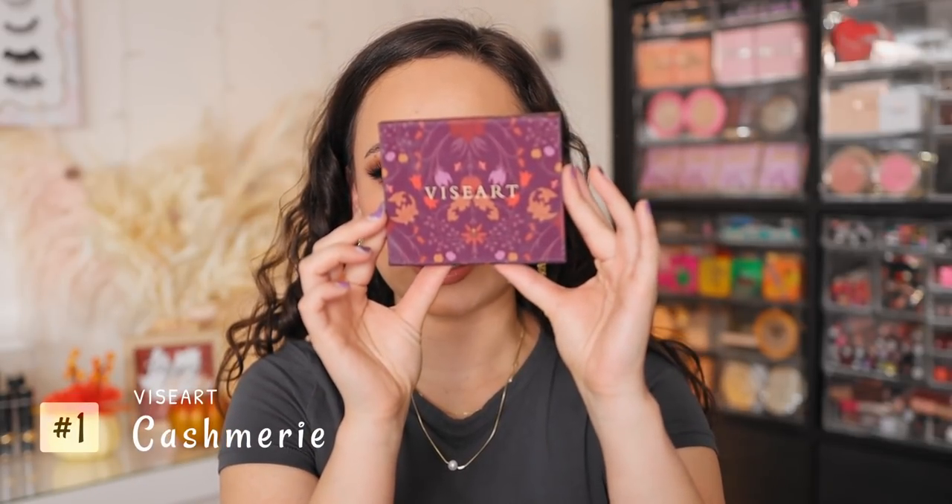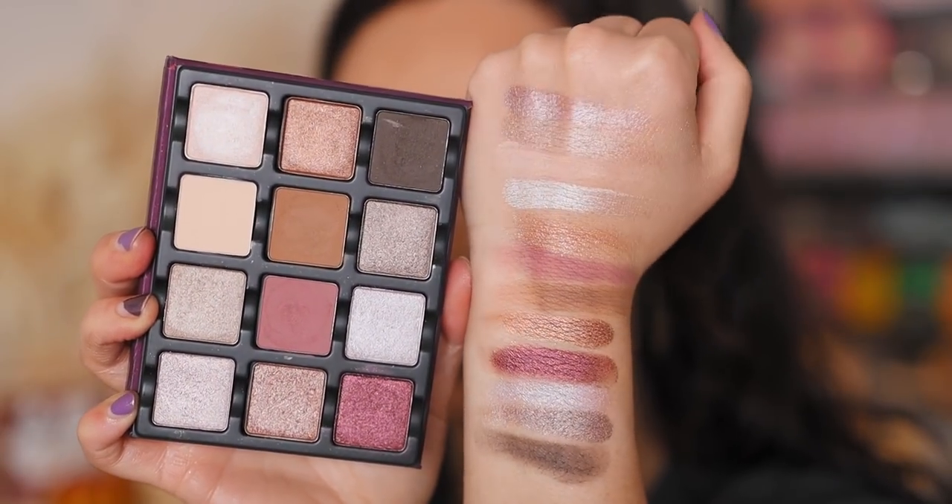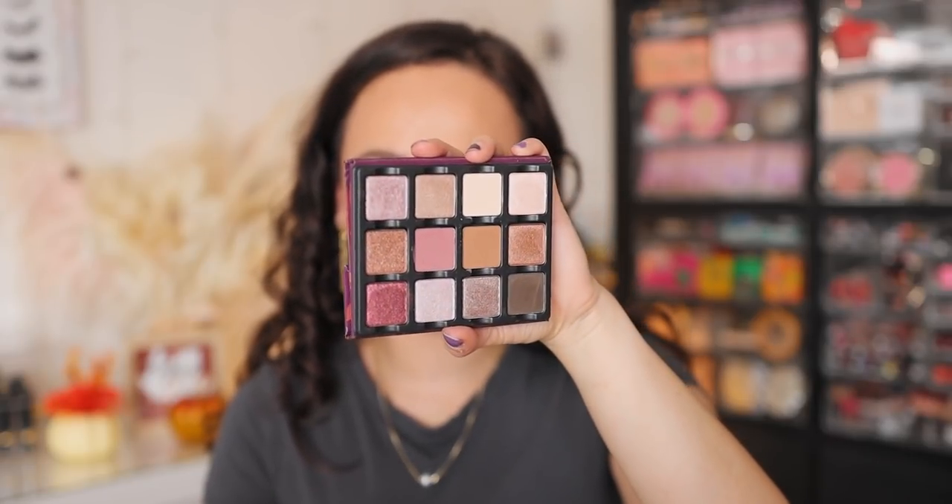And the number one favorite eyeshadow palette from this month — I just love it because it's wearable but still really fun for me — is the Viseart Kashmiri palette. It is like Natasha Denona Glam and Natasha Denona Retro had a baby, and those are two of my all-time favorite palettes. It kind of puts those two color stories together in a Viseart format: nice and compact, easy to customize, and a beautiful formula. After coming from the Danessa Myricks palette it's not as exciting, but I truly just love this palette so much. It's the one I feel the most fondness for and want to reach for the most. If I were traveling, this is the one I'd want to have with me.